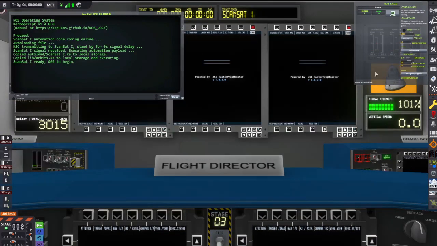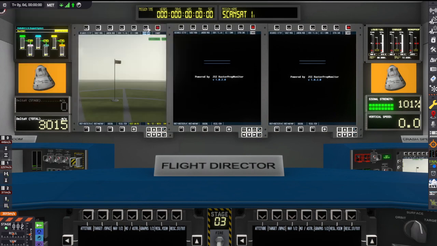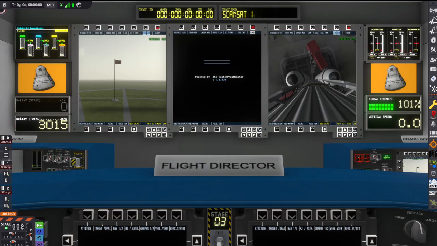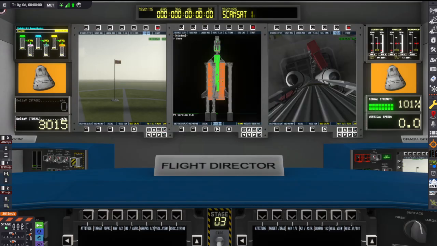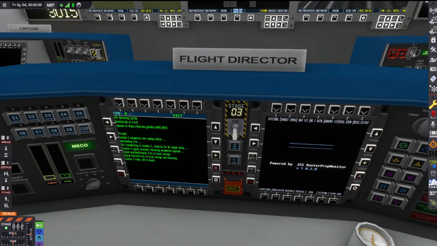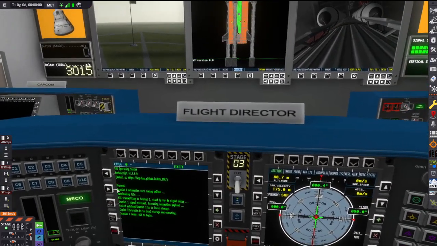Alright, let's go to the control center. I'll close KOS. We're going to close this console. Cams. Let's do that vessel view again. Okay, here we go.